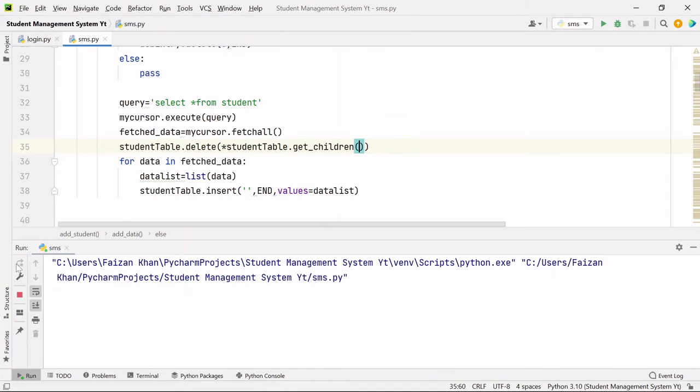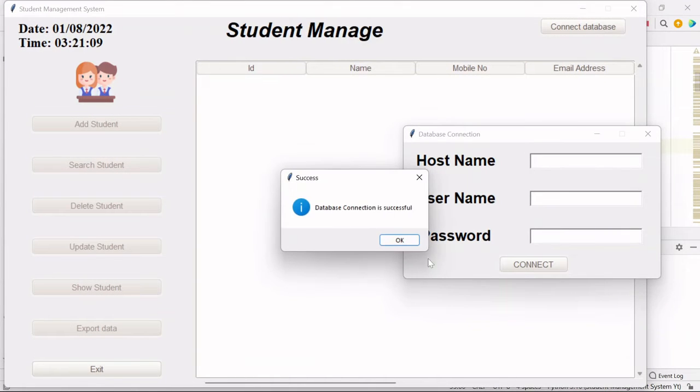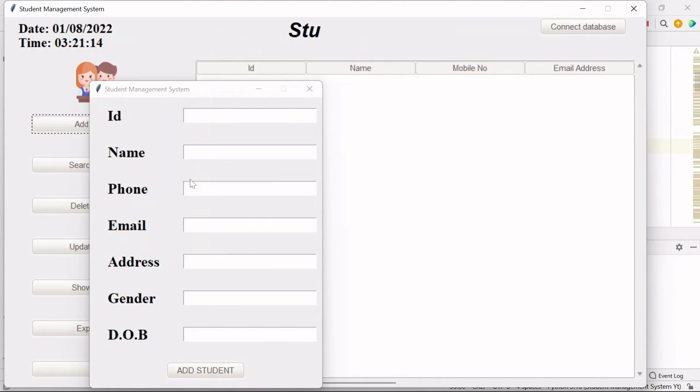So now you will see that only new data is getting inserted and previous data will be deleted. So let me enter the details.